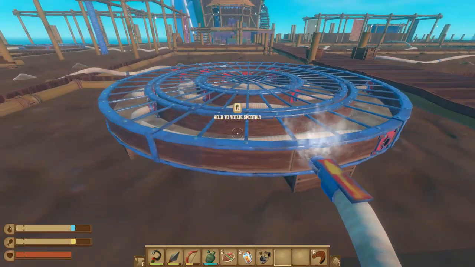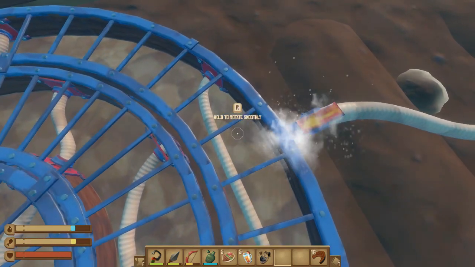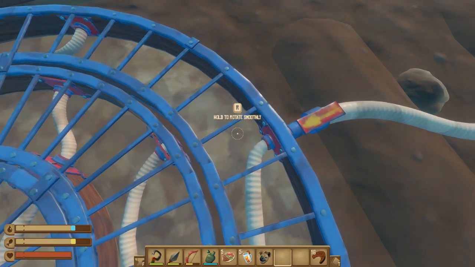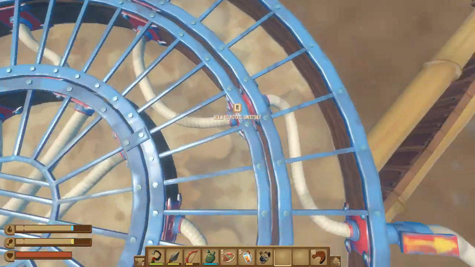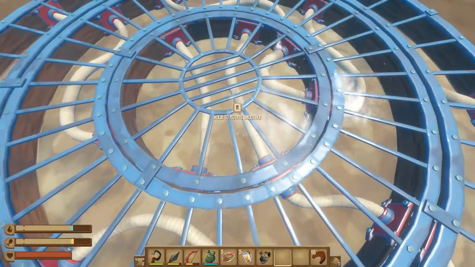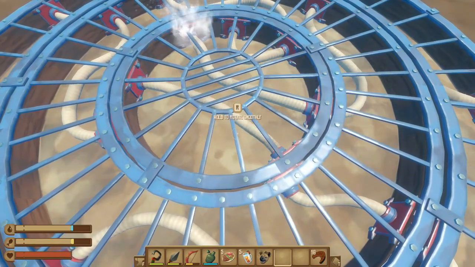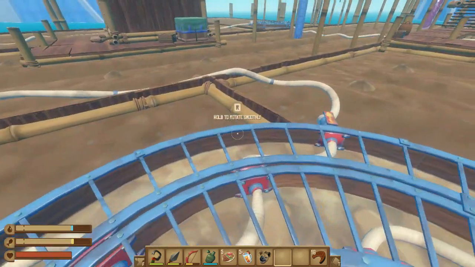Hold to rotate smoothly. Oh, wait. Oh, is this a puzzle? Okay, this is a puzzle. I guess we're doing a water puzzle now. Okay, so I think I have it. Goes like that, and then we just tilt this. No. So close. Oh, wait. Oh, yeah, there we go.